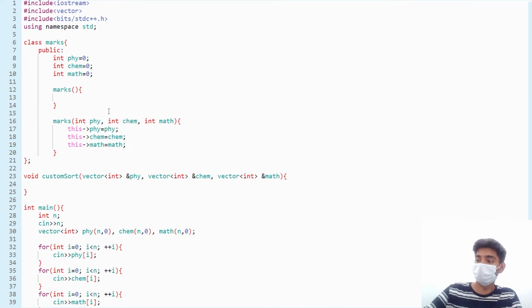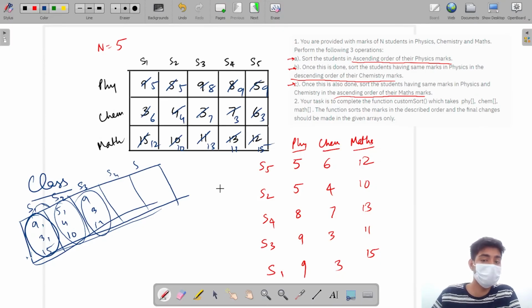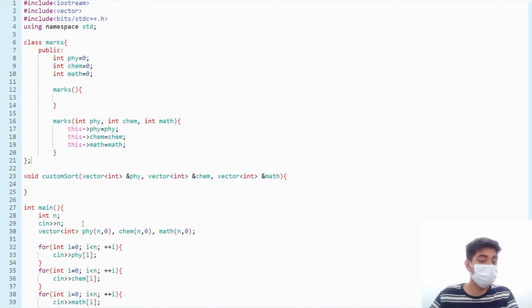Now if I have to sort, I know how to sort an array, right? If I want to sort an array, I can just perform any sorting operations I know, like merge sort, quick sort, right? But if I have to perform sorting on my objects, right, on my array of objects, I would use a compare function or a comparator.